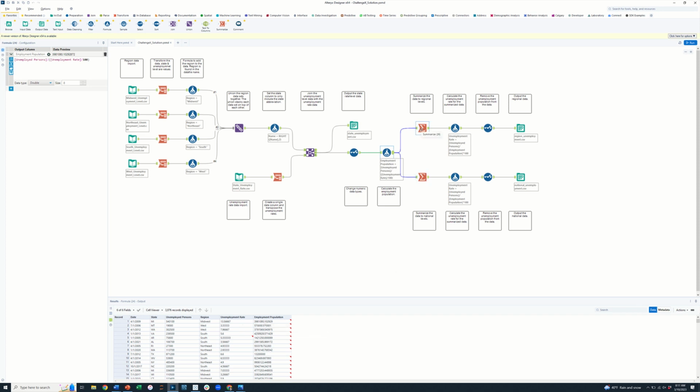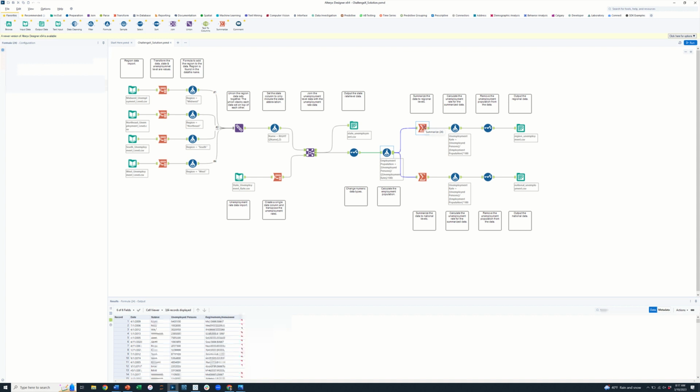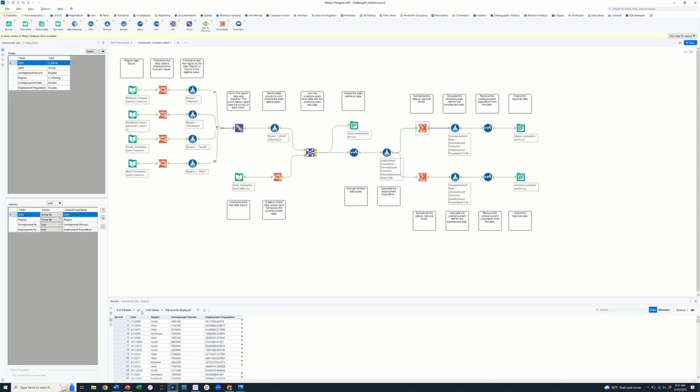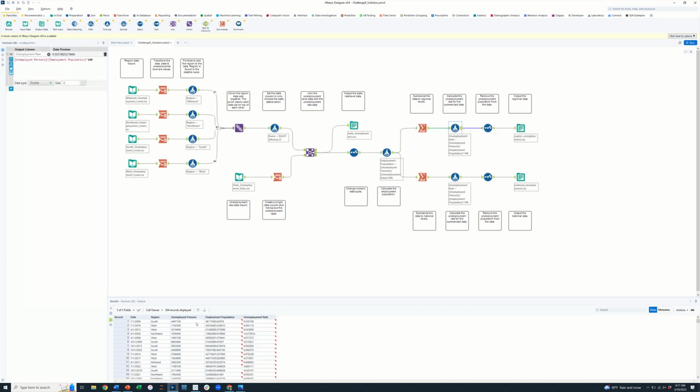And then for the regional, we're going to summarize by just the region. So it's basically going to sum all of the unemployed individuals for a region on a particular reporting date, and the employment population. And then in this next formula, we're just going to calculate the rate from that, which is essentially just the unemployed persons divided by the employment population.